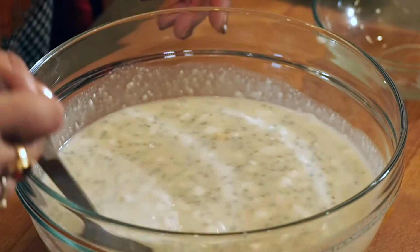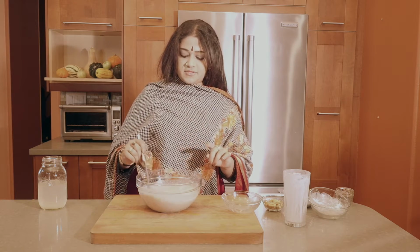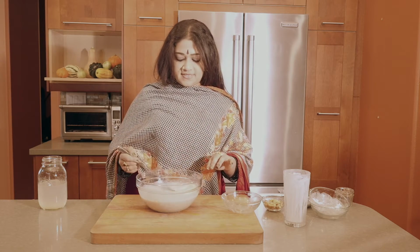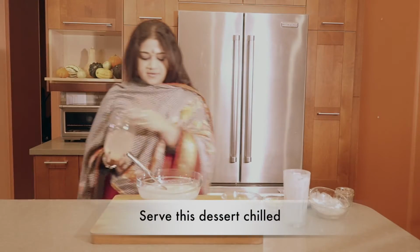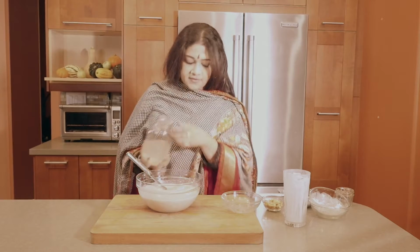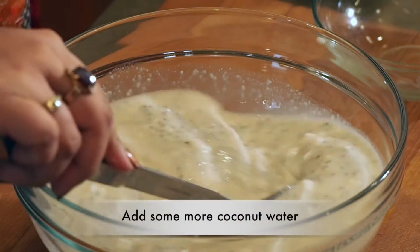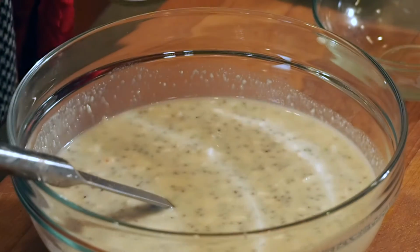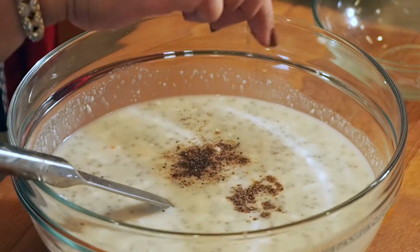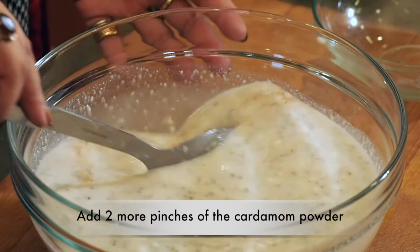Beautiful. Remember that this dessert is served chilled. You don't have to warm it up. It tastes phenomenal this way. And I'm then going to add a little bit more of the coconut water because I like the consistency to be just a tad more watery. I'm going to be putting in 2 more pinches of the cardamom powder, cardamom or elaichi.